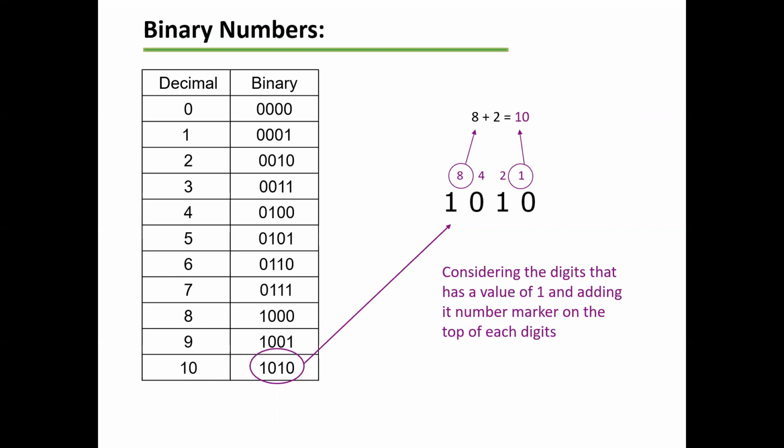So 421, pag inadd mo yan, 7. So it means yung tatlong digits, that is for octal, at yung ating 8421, pag tinotal mo yan, ilan? 15. So that is for our hexadecimal. So yung 2 digits na yan, pag ginamit natin yung 1 and 0 lang, it means binary. So yun yung ating marker na makikita ninyo sa taas. Ito, yan, yan yung marker.